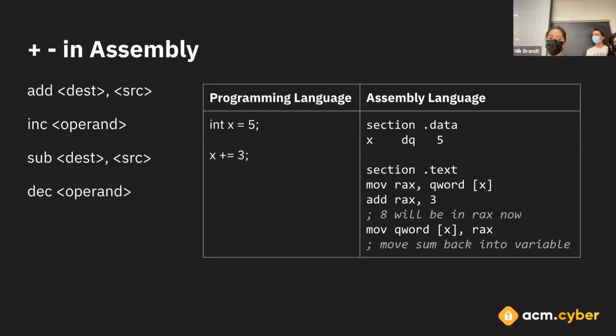Okay, cool. And then here are some commands. If you were looking at the assembly language, you might see add, destination, source, increment, subtract, and decrement. So increment and decrement would just be like, if you have an index counter and you're doing i++ or i--, stuff like that. This kind of shows you how the programming language would be translated to the assembly language. Notice the section headers, as well as how you might be moving stuff from one place into another and using the registers. And again, this is the syntax that we're not actually covering in class. This is Intel syntax, but the idea is the same. For the one we're covering in class, you'd probably see add source, comma, destination instead.